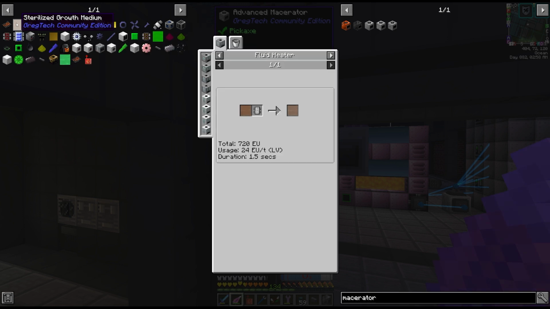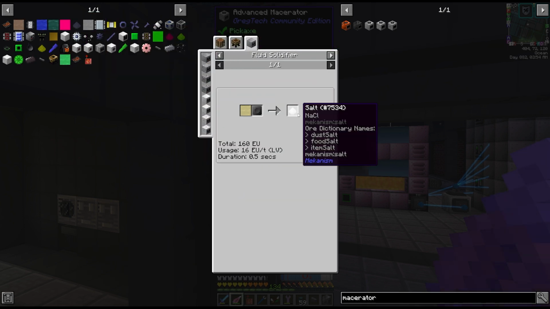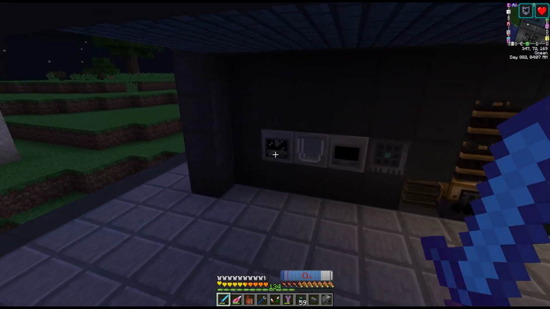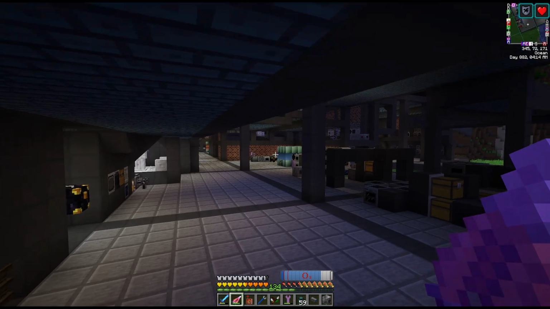And what else will we be missing for growth medium? Just tiny piles of salt. We were making salt somewhere, weren't we? I don't remember where that was though. Was it over here at our Thaumcraft area? I think it might have been somewhere. Ah yeah, here we are. Here's some salt. So how do we transport that over there?